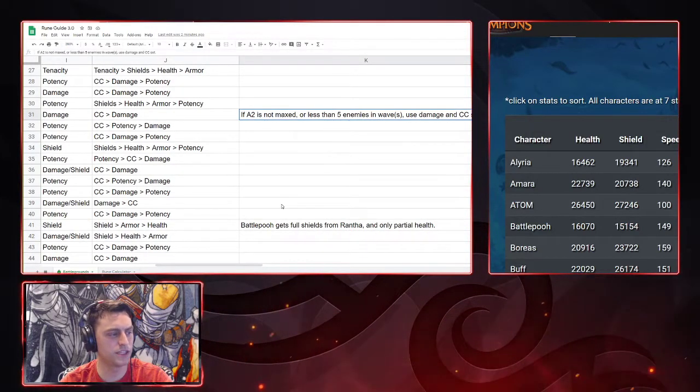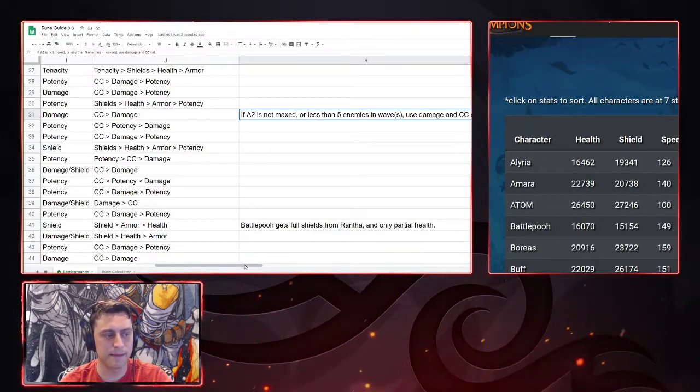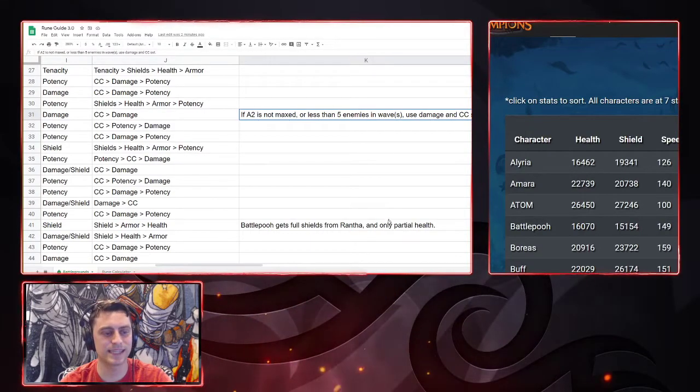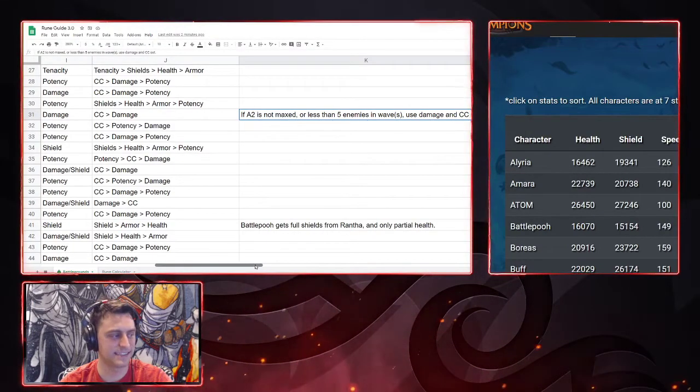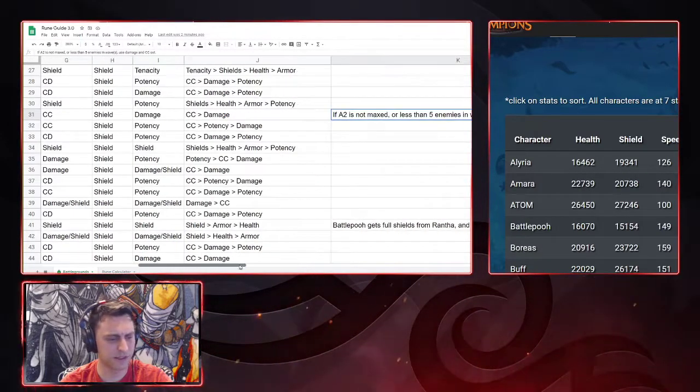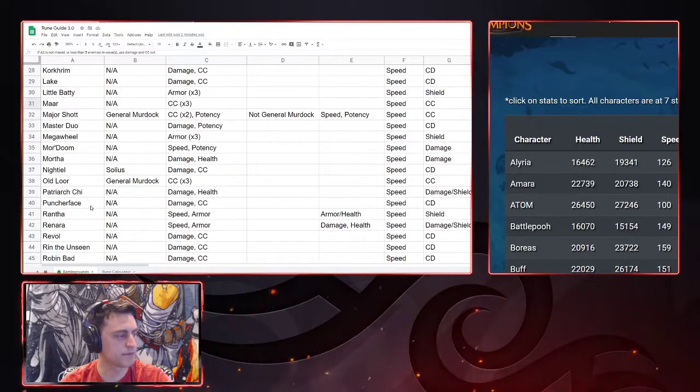Looks like I forgot one here. If the A2 is not maxed or less than 5, oh, this is for Mar. Basically, if his AoE is not maxed or there's less than 5 enemies in a wave, use the damage in all waves or the single wave, right? Use damage and CC stat instead. That's the only note there with him. Who's our next one? Just so I don't miss it here. Battle Poo, right? Okay. I'm trying to catch any more stuff here.